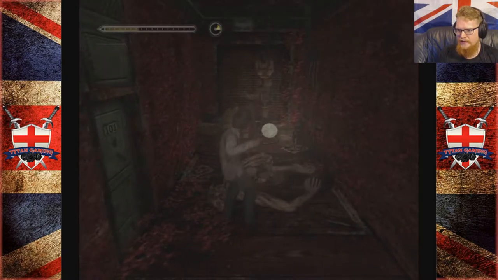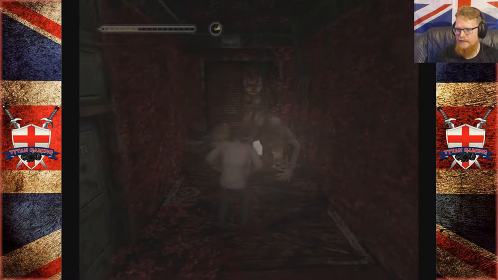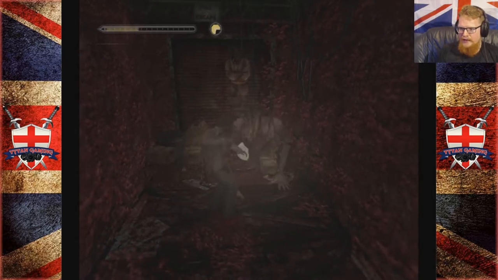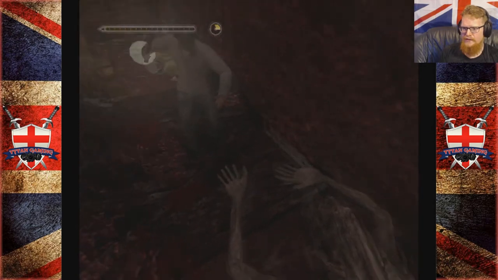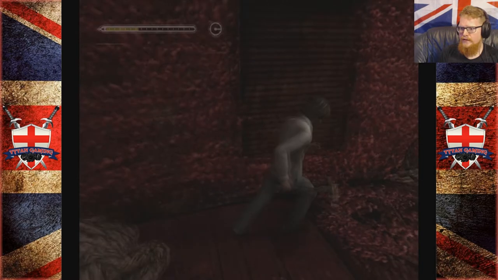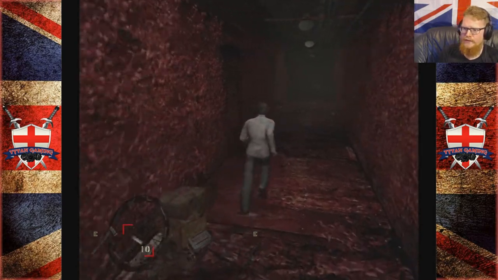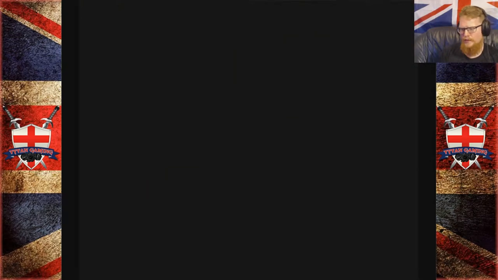Can you take two full-powered... Wow, you can! You can take two full-charged up attacks from the hand axe. These guys are badasses. Okay, there we go. I mean, we haven't had the ghosts yet, so... I mean, that's something. It's only a bonus in my books. Right, give me that. Yeah, we'll take the pistol bullets. Alright, so... what's through room 102?